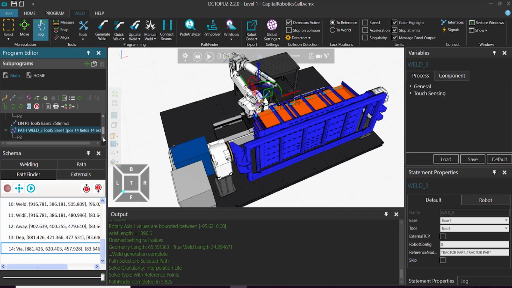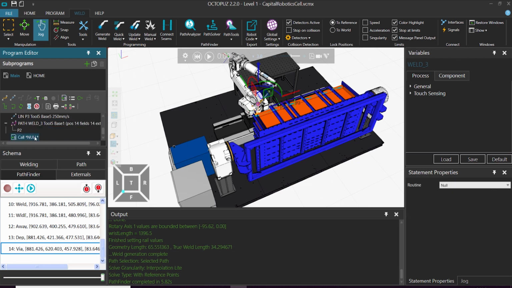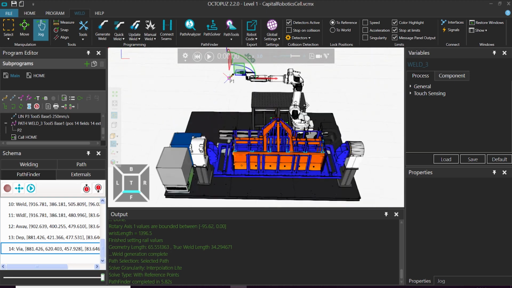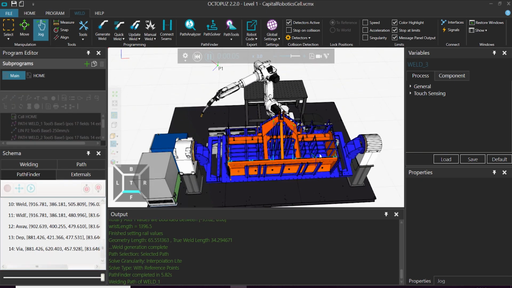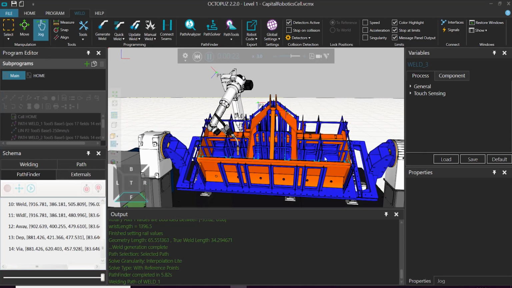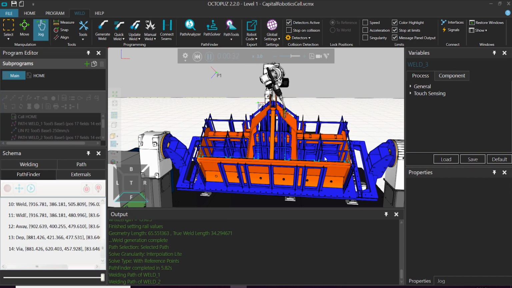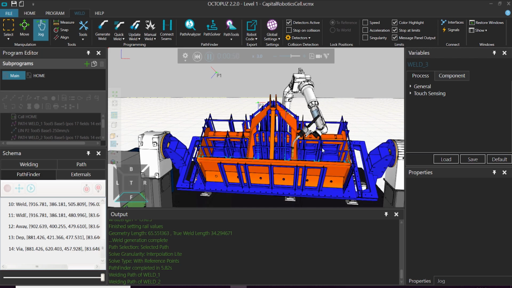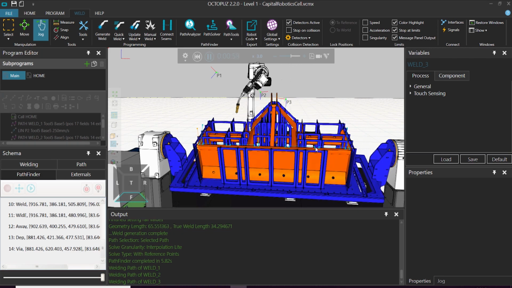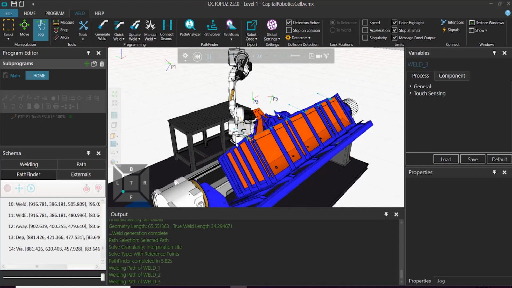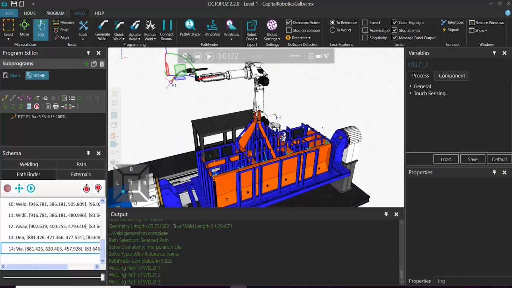And at the very end of my routine, after that weld, I'm just going to send my robot back to the home position using another subroutine call. So it goes back to the home position. So if I reset now, we'll just quickly play through our simulation. Make sure there's no collisions on the transition moves, and just look at how our welds were created. And we'll just take a look at this coordinated weld, and it looks like we do not have any collisions, so we should be good to go.